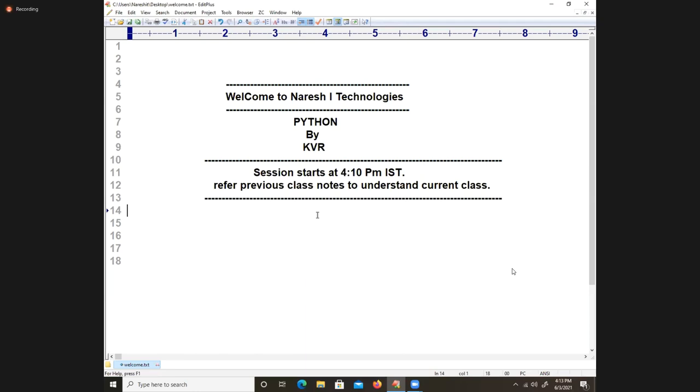Inheritance definition: the process of obtaining the data members and methods from one class into another class is called what? Inheritance. Okay, fine. Perfect. Good. Inheritance follows which memory management? Logical memory management. It follows logical memory management.